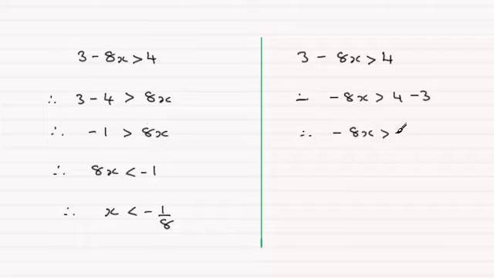But I say you've got to take care because remember in this version you've got to divide both sides by minus 8, and when you divide by a negative value, or even when you multiply by a negative value, you've got to remember to switch the inequality sign round.